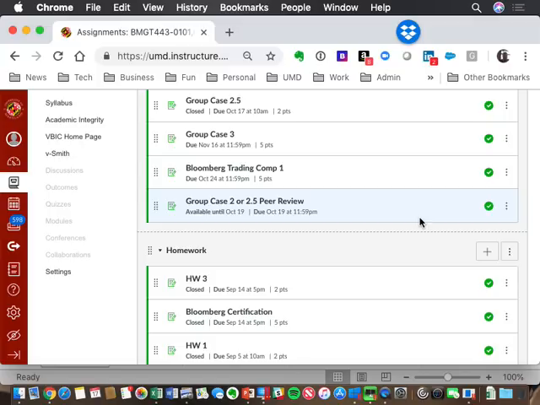So what I have set up is a peer review process, starting with group case 2 or 2.5, which is optional. Because it is a team grade, it requires the entire team to participate. If everyone participated, you don't need to do anything, and your team gets the team grade for your group exercises. However, if one or more of your team members did not work on the team case, and I'm going to extend this to group case 2.5 or any case in the future, then you can go in here to a peer review and peer review that team member or members who did not participate and basically explain that to us.